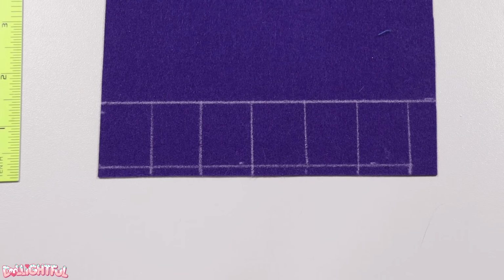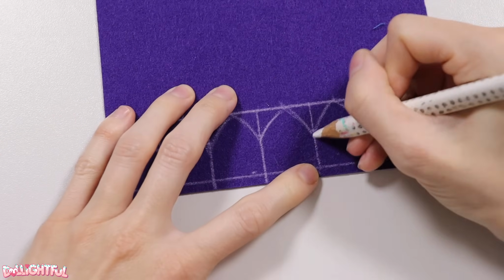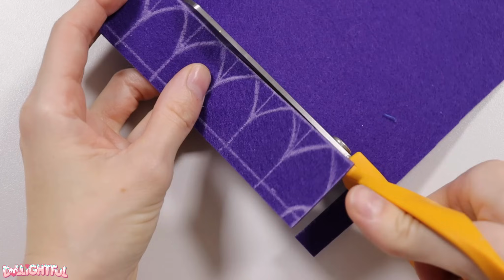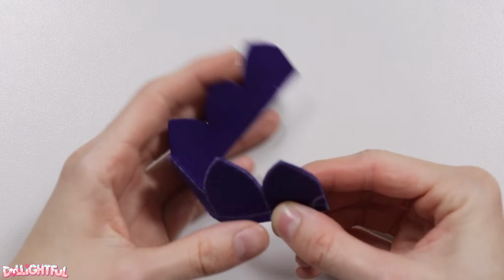Using these rectangles as your guide, draw archways into each one of them. I marked more guides to try to get them even, but mostly eyeballed it. Draw a notch on the bottom corner of the last archway. Cut your rectangle and archways out of the felt. Fold it in half and cut out that notch.